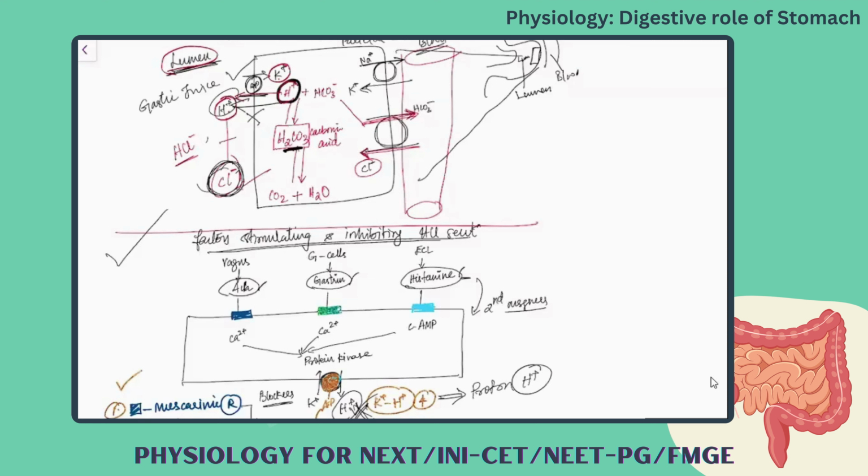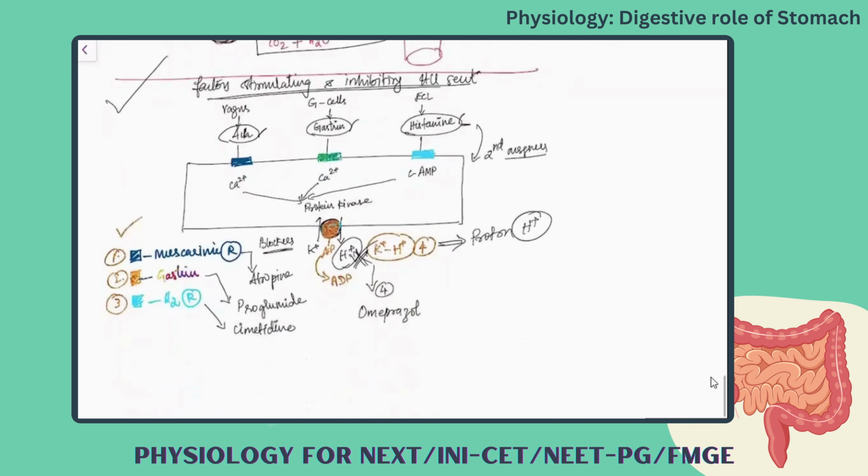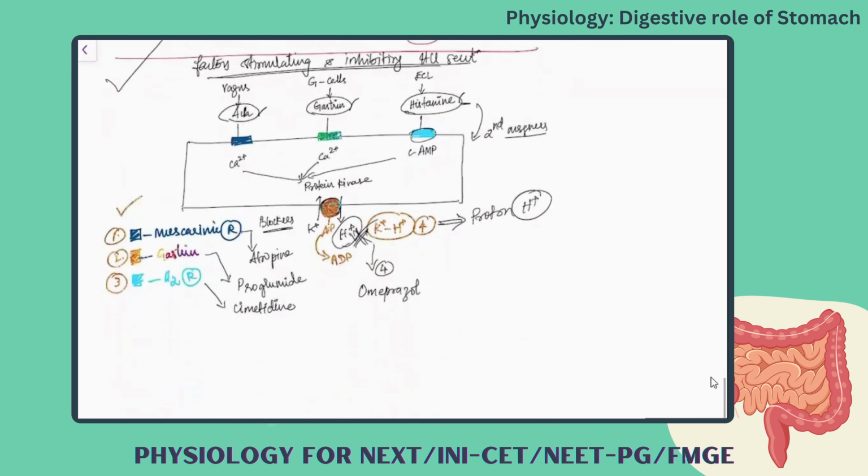And we will also give histamine receptor blockers. So why these receptor blockers? This histamine is acting on the parietal cell through the histamine receptors. If you block this, then the cyclic AMP will not give the signal to release the H plus. So this is the indirect way of inhibiting the HCl secretion.